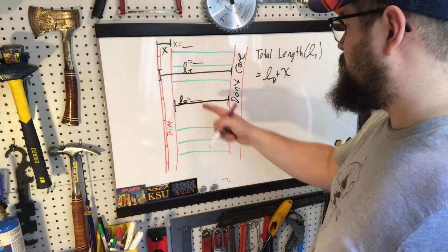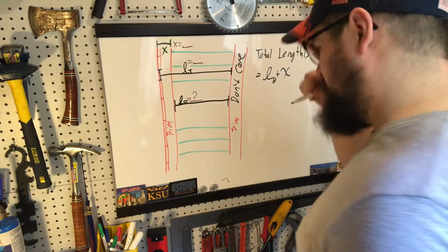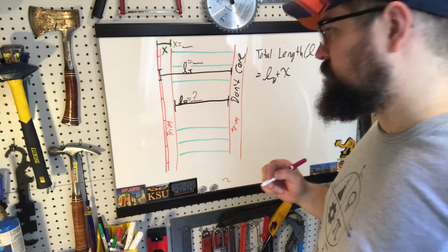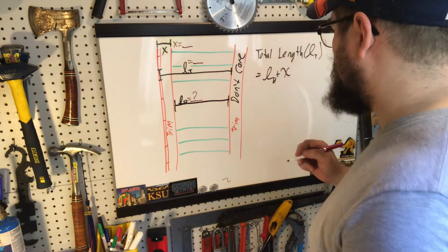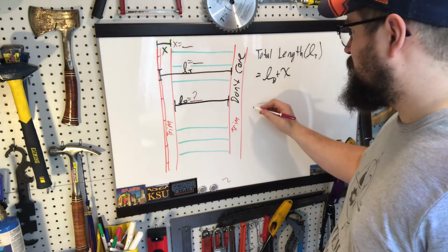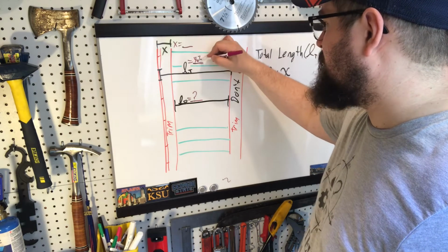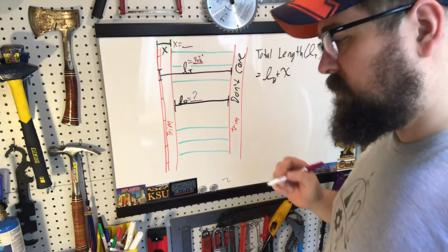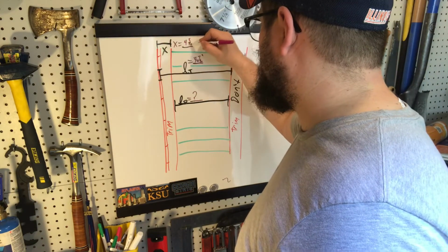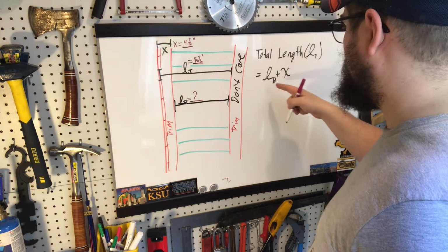So this right here will be my unknown. I'm not sure what this one is at the moment or what I need to cut it. And on top of that, I have to take out 2/8 of an inch, so 1/4 inch. So anyway, I can get the total length, and when I did the total length, I found that the length total was equal to 56 7/16 inches. All right, and then up here, I found that this was 4 5/16 inches. This is great. All right, so what I don't know is this right here.